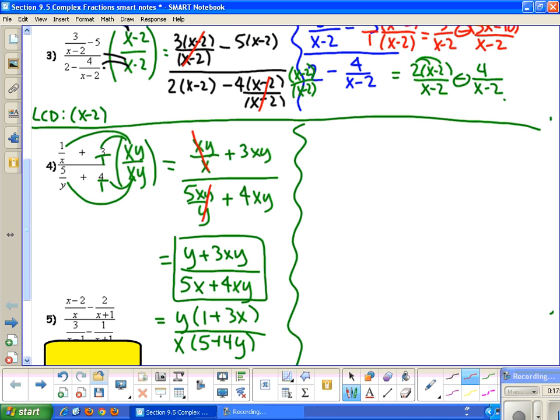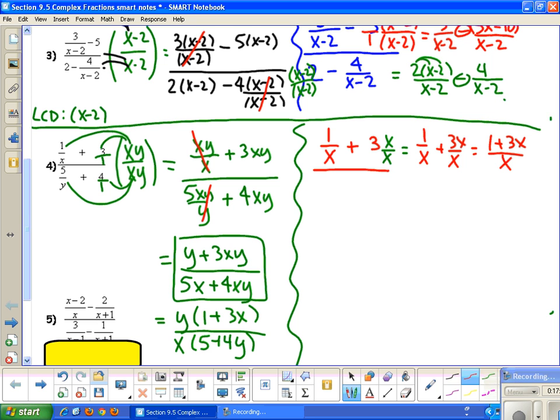So for the other way, I have 1 over x plus 3 all divided by, and then we'd have the next part. So let's just look at the numerator first. So just looking at the numerator, if I want to simplify this into one fraction, which is what I have to do first for the second way, I need to multiply this by x over x. So when I do that, I get 1 over x plus 3x over x, which would be 1 plus 3x over x.